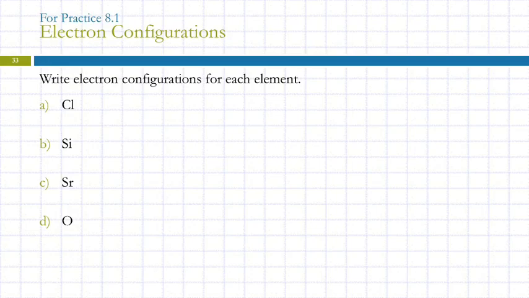Okay, let's write electron configurations for each of these elements, and we don't have a periodic table on the screen. So, chlorine. Do you want more practice doing the full thing, or do you want to just do noble gas? Noble gas? Okay, so chlorine, we're going to look up and over what's the noble gas before chlorine. Neon. And then after neon, we go over to sodium. Sodium is the first electron in 3s, and there's 2 over there, so 3s2. And then we come across, and we're in the 3p block, and aluminum, silicon, phosphorus, sulfur, chlorine, that's 5. 3p5.